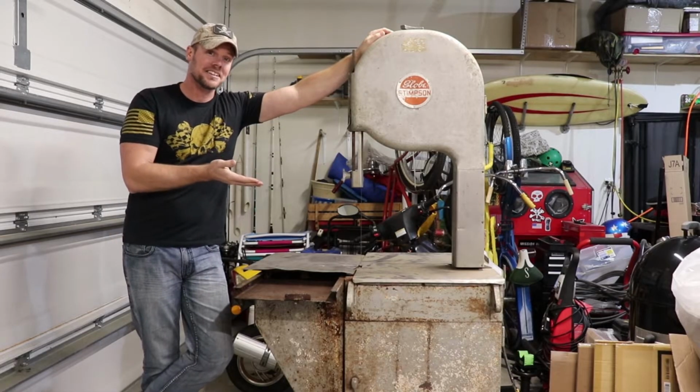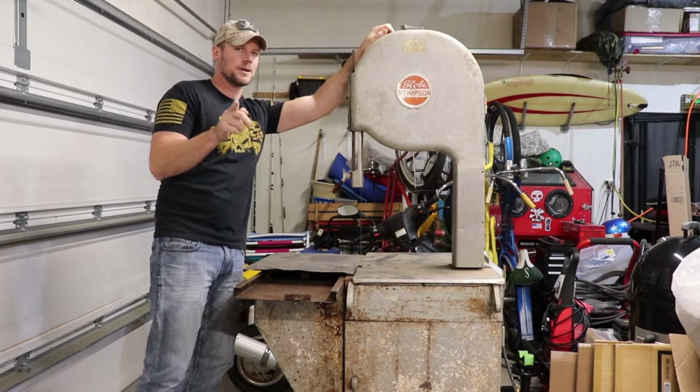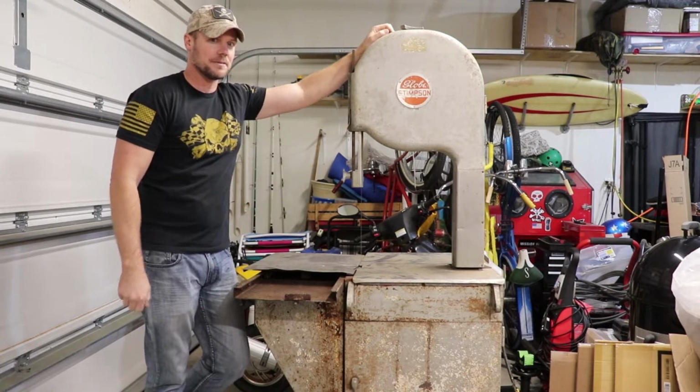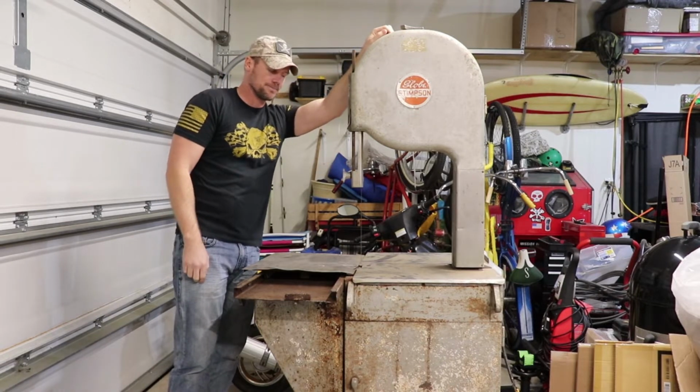This is my new bandsaw. I have been looking for a big industrial bandsaw for quite some time, either for cutting wood or for cutting metal. This one, as you can see, is a Globe Stimson. This is actually a meat cutting saw.